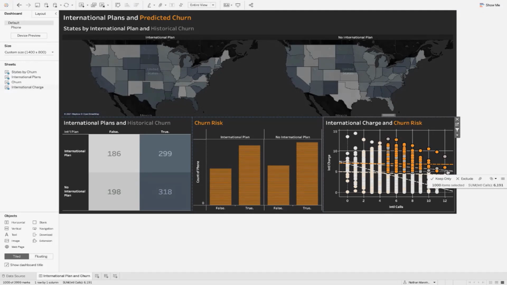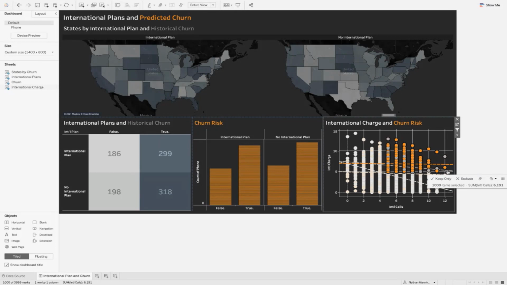This includes customers who had an international plan as well as those who didn't. So we can see that in this case, based on our predictive model, having a plan doesn't have a significant impact, but that we have customers who are at risk in both groups and will want to develop a plan for allowing them to have an easier path to stay with the business and potentially mitigate some of those increased costs to help them stay with our business.